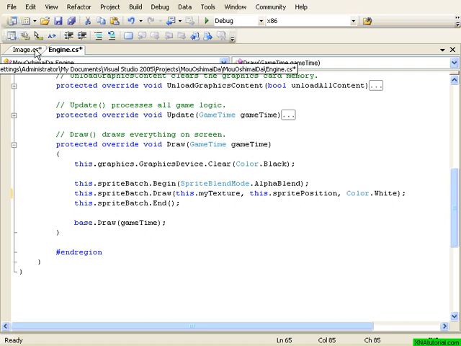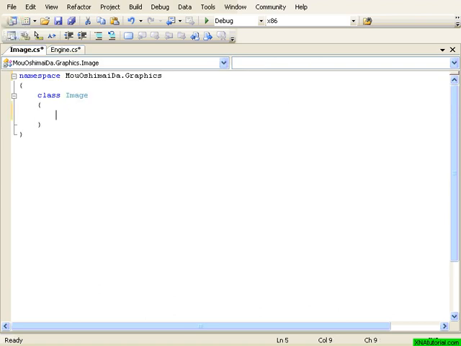So I'll go back to Image here, and we'll start implementing them one by one. And then when we make the call to draw, you'll see that the call will be very easy to make. Now the first thing we're going to need is a bunch of fields, a bunch of blocks of data where we can store all these things, such as the position and the rectangle and the color tint and so on. All of those fields will contain the data that we pass to the sprite batch. So the first thing we need to know is what sprite batch to pass everything to. So I'll write SpriteBatch here. We can do it beautiful like that.